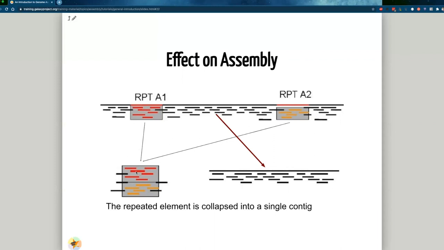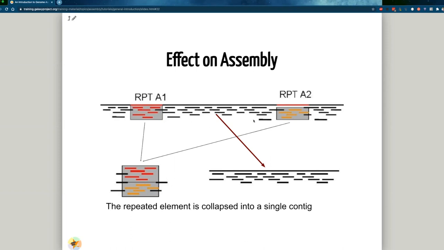So this red read here looks identical to a combination of these yellow reads here. And so when we do overlap detection, these red reads get piled up on top of the yellow reads. And so even though they came from completely different parts of the genome originally, they get lumped together. And we can't split them because this part of this genome here, we know that maybe it's connected to this red section. But then when we're coming out of it here, we don't know whether to go into the yellow section or the red section. So we can come into it, no problems. We don't know which way to go out of it.